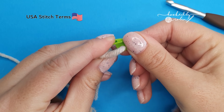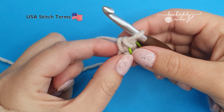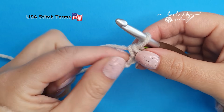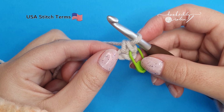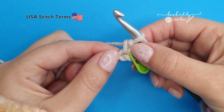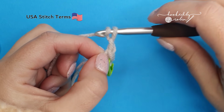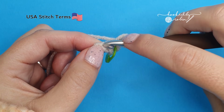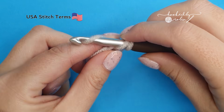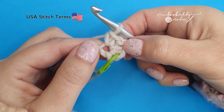As I mentioned, these first 2 rows can be infuriating. So have some patience and just know it gets so much easier once we're past these first 2 rows. Okay, so we have 1 single crochet. Now chain 2, and pop a single crochet back into that same spot. We have formed our first corner.